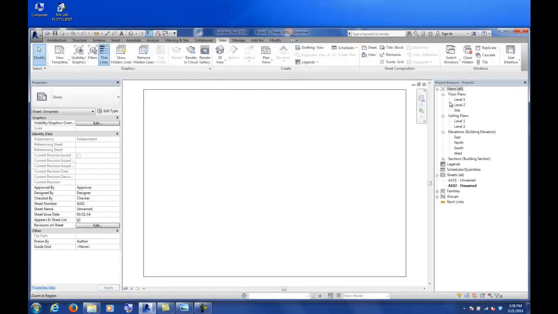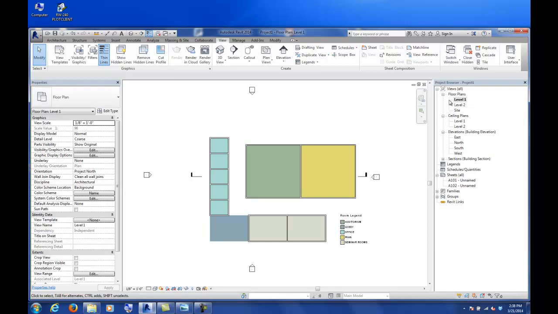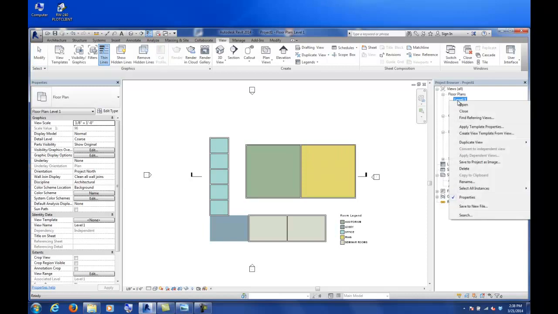So once we have that and we've got our view set up, anything that you actually want to be on a piece of paper is going to be a separate view that is in the project browser. So for instance, if this is your first floor plan and you wanted this to be your color fill legend, that would be this view. But let's say you wanted a first floor plan that showed something else that wasn't color fill and had some other information on it. You're going to want to right click on where it says level 1 and choose duplicate view.